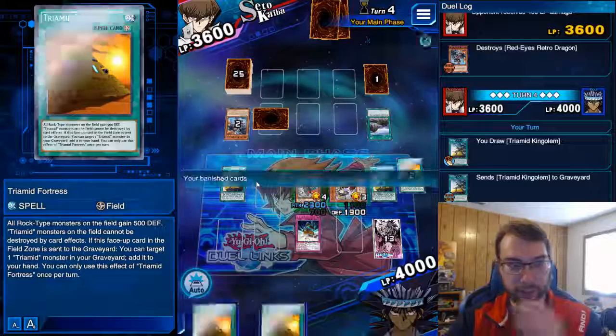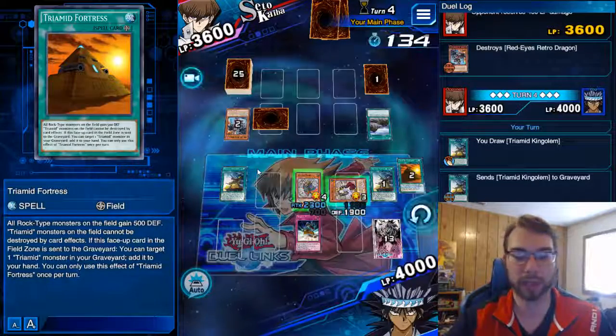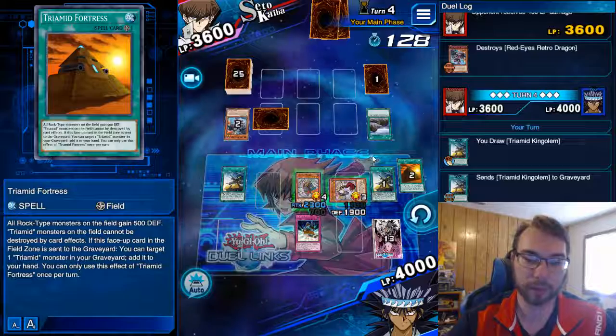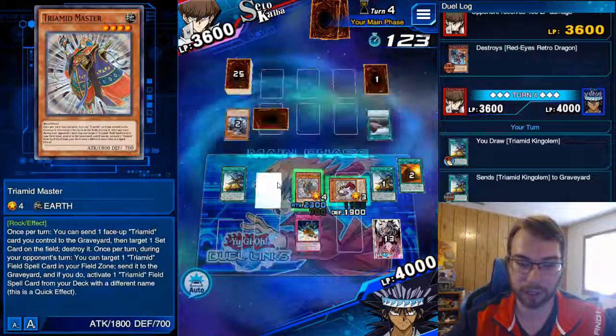So yeah, now we don't have any copies of Trymid Fortress in our deck anymore. So I think, honestly, it just feels better to run 3 copies of the field spells. I might go do that. I might run more copies of the field spell. Because it's just really nice.